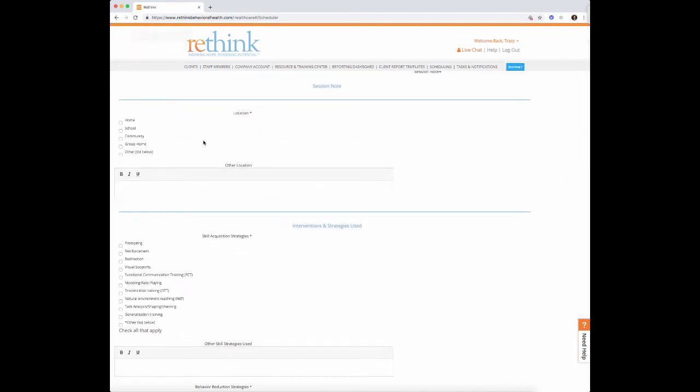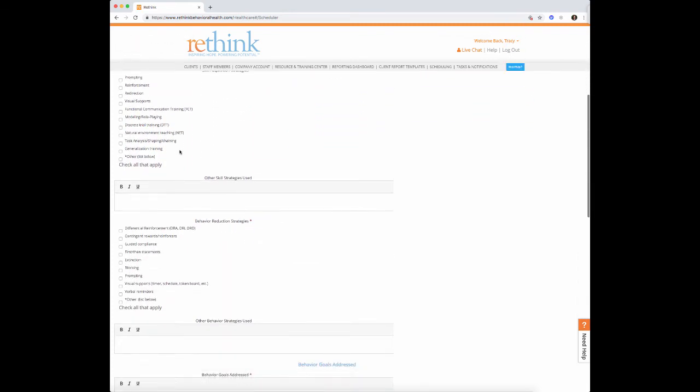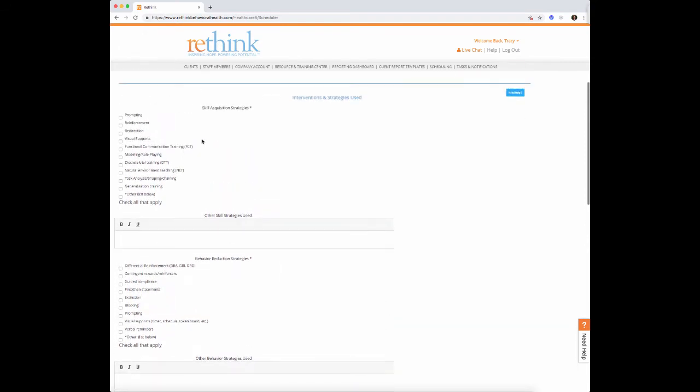And I'm going to go ahead and check the setting. And so this first box here, after you do the setting, corresponds to the first box on our service log. So all of the same information is included.